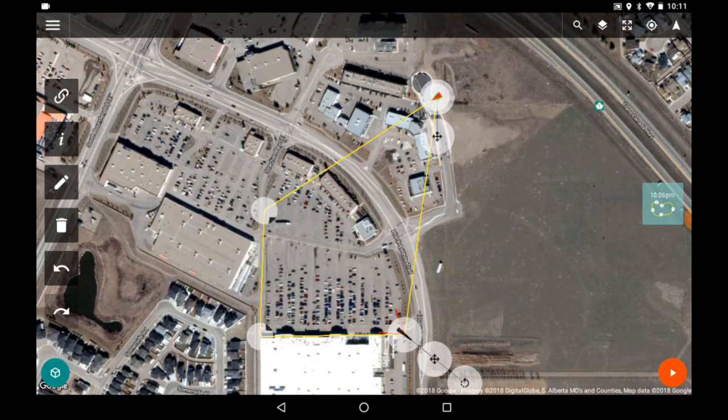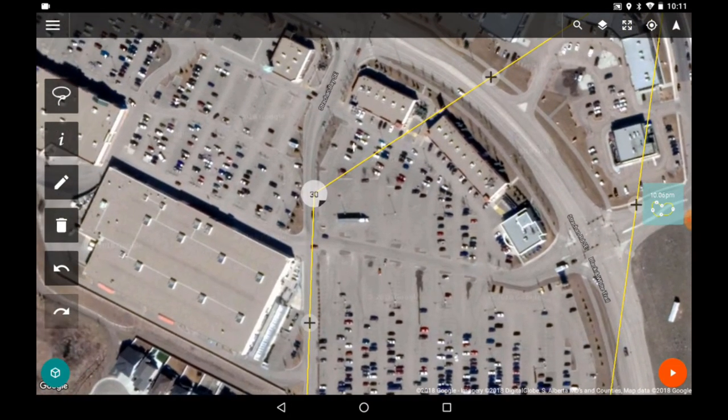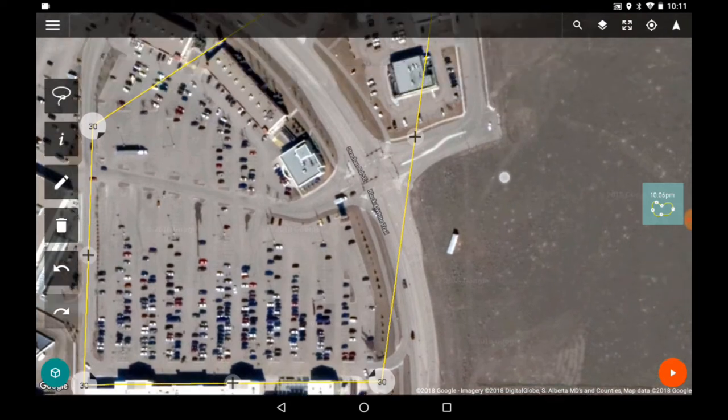So as you can see here, I now have a flight mission that goes from my starting point, my takeoff position, to three different waypoints and then back home. The three waypoints, as you can see with the black triangle in it, all point towards the center of the parking lot. If I zoom in a little closer, you will see that numbers appear in those circles. That represents my altitude. It's going to fly to 30 meters, the bottom one is 30 meters, the right one is 30 meters, and then back home.